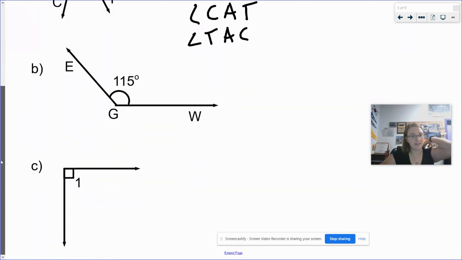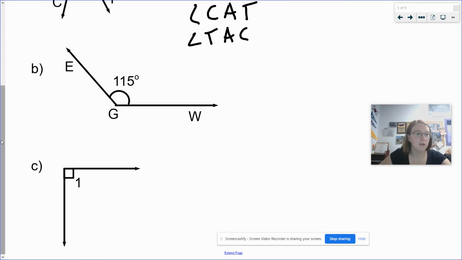So you are going to try these two now. You are going to say one name and then classify, is this angle right, acute, or obtuse? You are going to say one name, hint for letter C, there's only one possible answer, and then you're going to say right, acute, obtuse. Go ahead and try both.